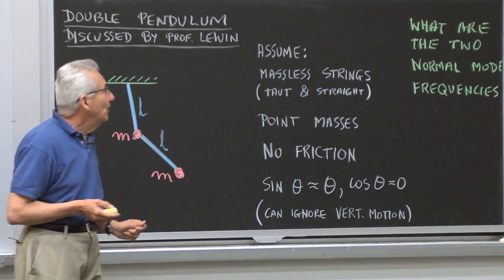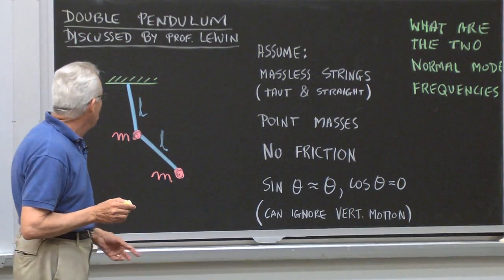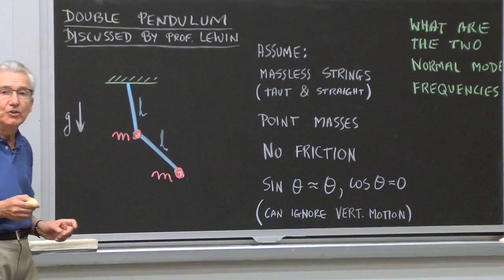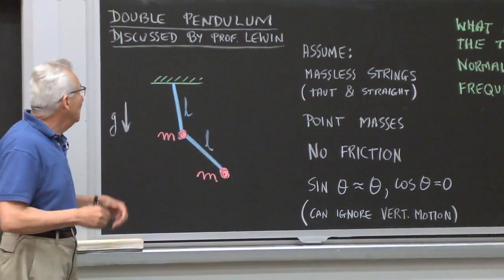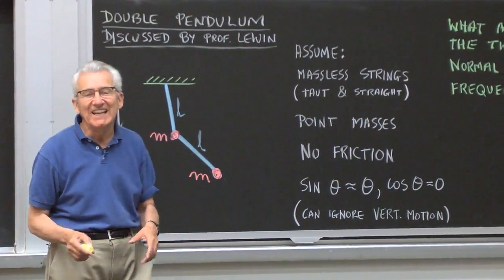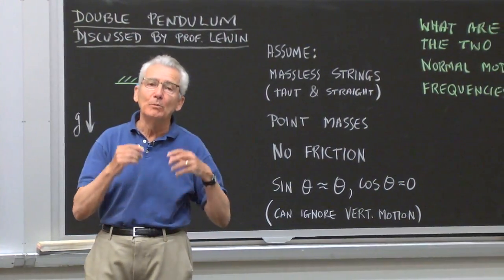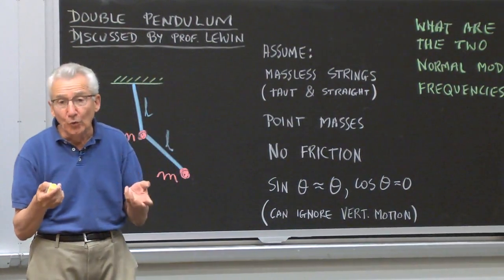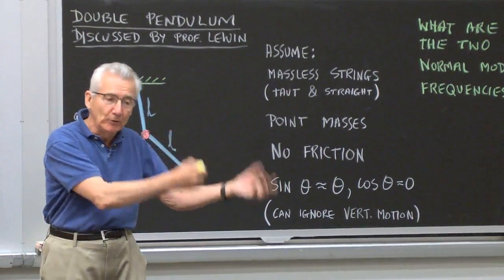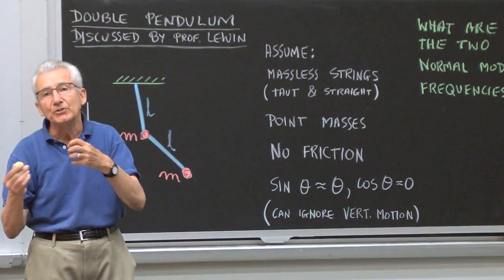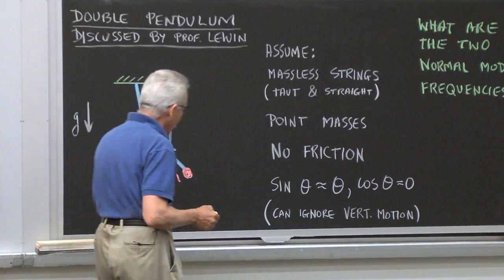Okay? And what we are trying to derive for this, predict, is what the normal mode frequencies of this are. And once we do that, of course, we can use the same kind of technique as we did before. Once we manage to find the normal modes and the frequencies, we can always write the most general expression and then using the boundary conditions, initial conditions, predict what this will do as a function of time. Okay, so let's get going.